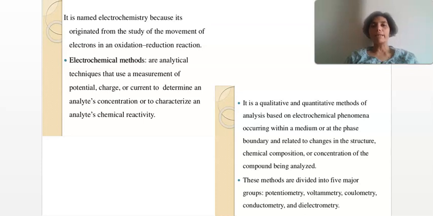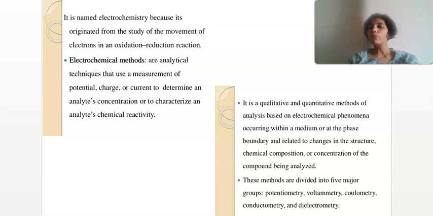So, electroanalytical techniques basically use the measurement of potential, charge or current, any one of them, to determine the analyte concentration. You are well acquainted with how you have determined the analyte concentration using our basic techniques like titration, correct? Which is where you use a visual indicator. We can determine an analyte concentration using a titration where we are using a visual indicator.